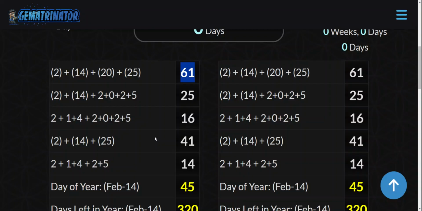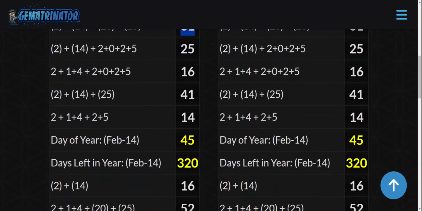Okay? And let's just go back over here again. Man, we're almost done here, y'all. And today's the 45th day of the year, leaving 320 in the year. So 320 is like 32 as well. So if we notice any 32s, we can obviously utilize those, but I don't think we have any.